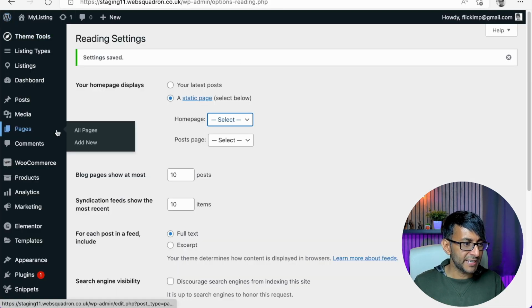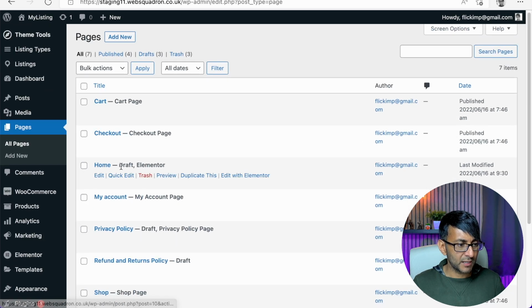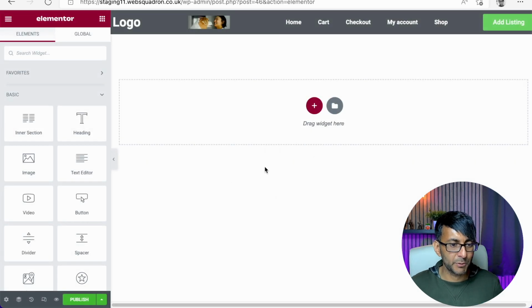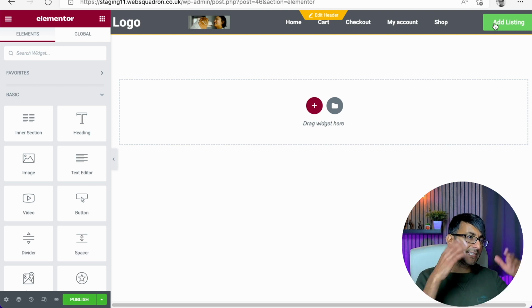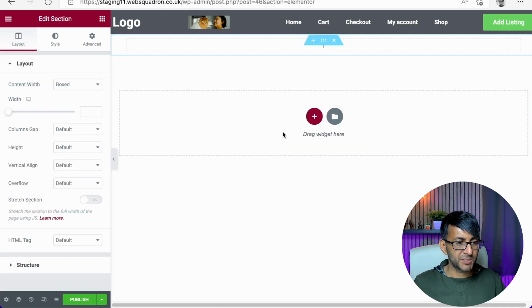Let me just go over here to pages now, okay? And we are going to go back over to our home page here that we already kind of created, but we haven't built yet. That was the header, by the way. And look, it's already here now because it's set up to be viewable on the entire site rather than an individual page. I'm very quickly just going to go over here and I'm just going to create a section.